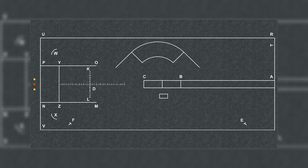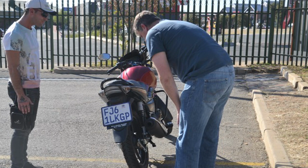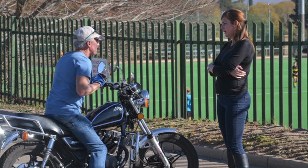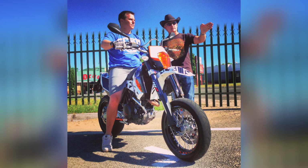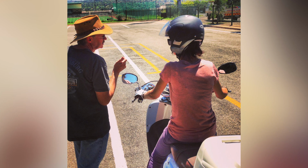Absolutely. It's basically a simulation of what happens on the road. And samples are taken from the road and put into a controlled area. And then from there, folk are expected to perform according to a certain requirement. So it's a conforming exercise. It's always the same test, therefore you can train people specifically on exactly the same layout and for the 8 or 9 disciplines that they'll be forced to show that they know how to do. Correct. But if they can't ride correctly, then those things are shown up. So the techniques have to be in place for them to be able to pass the test correctly. We're talking about all the stuff like mirror checks, looking over your shoulder. Yes, and not touching certain lines and being on certain lines, points of accuracy, etc.